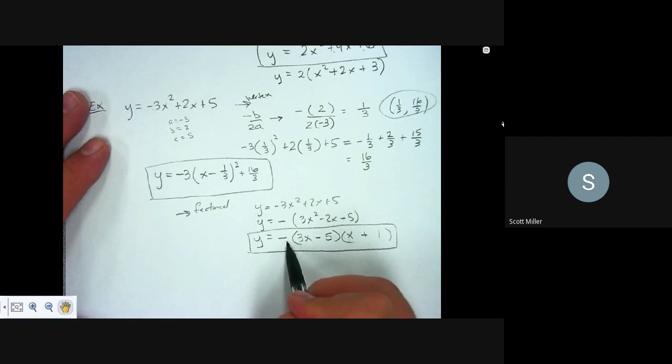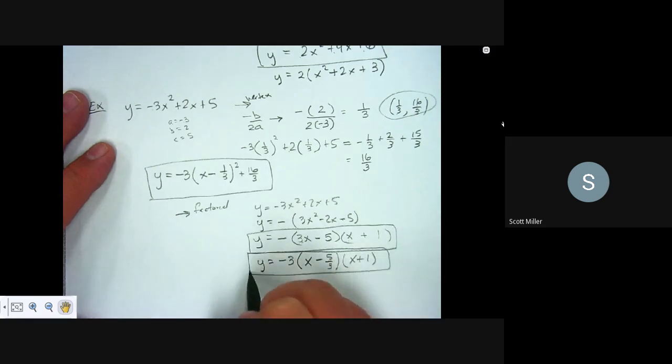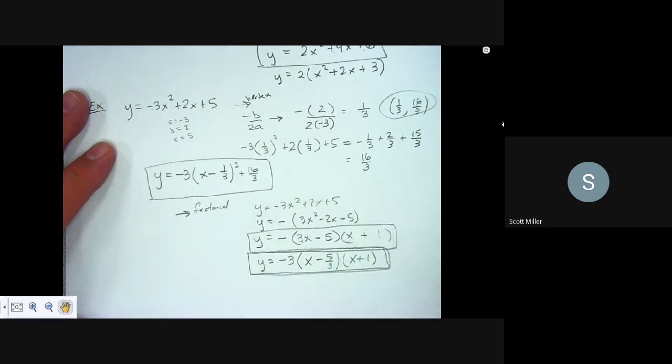Okay? Now, but I thought they were supposed to have the leading coefficient of 3 out here. And the answer to that is yes, we should. And it's sitting right there. There's that 3. If you remember factored form, it's supposed to have only an x here, not a 3. So I will accept that in factored form, but the actual factored form would be, I need to factor the 3 out here. In other words, divide out a 3. There's the negative 3, the leading coefficient. That will be an x. Divide 3 by that. Divide 3 by that. And then this one just stays the same. So there it is. Factored form right there. So that's how that can work.